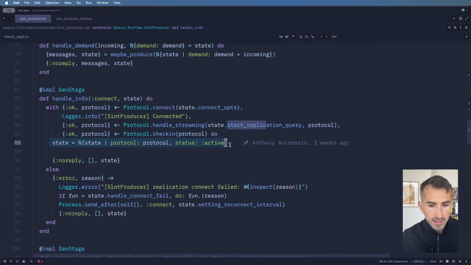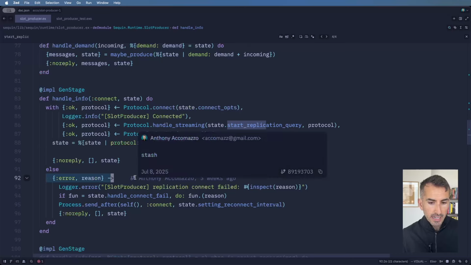Now, when we've gotten to this point, we've connected to Postgres, we've started the replication protocol, and we're going to put that stuff on state. And now we wait, because Postgres is going to be sending us messages. That's what's going to happen next. So we can just put this stuff on state. We're done here, done connecting, no need to do anything else.